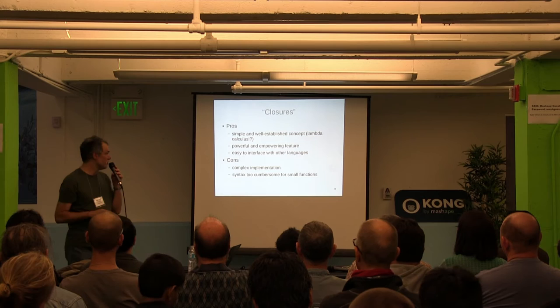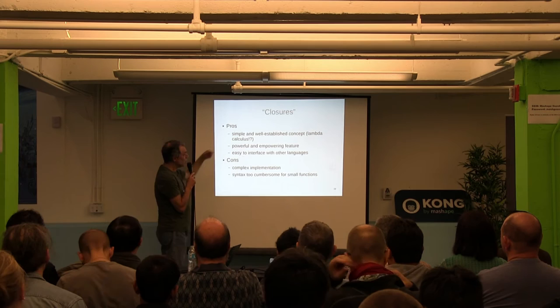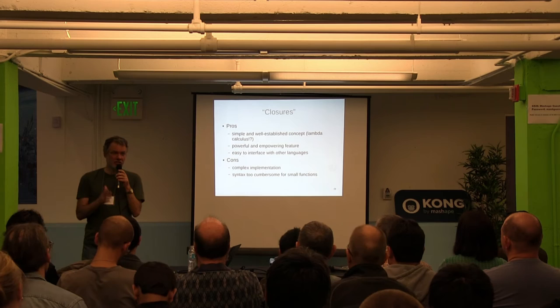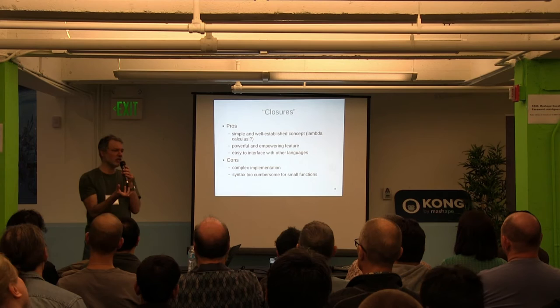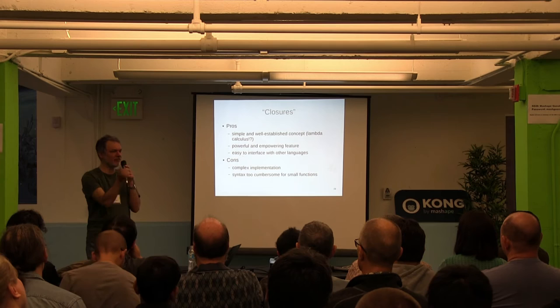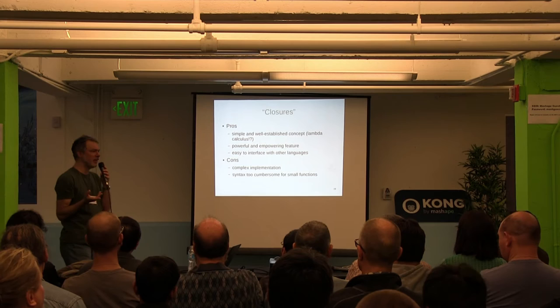And as I said in the part about scripting, closures are very, very important in the API. For instance, because we have this clear concept of what a function is, the API is completely orthogonal about how you get the function to be called and how you call it. Because to get a function, to get a closure, is to get a value. And so you can use just the same functions you have to manipulate any other kind of values. You want to get a function from inside a table, you want to get a function from inside a module.